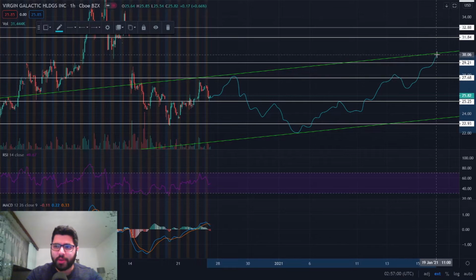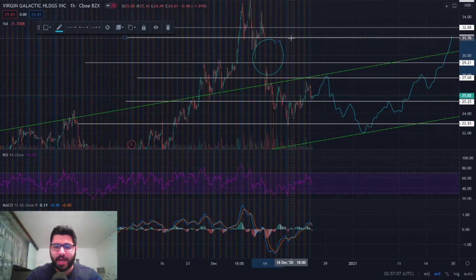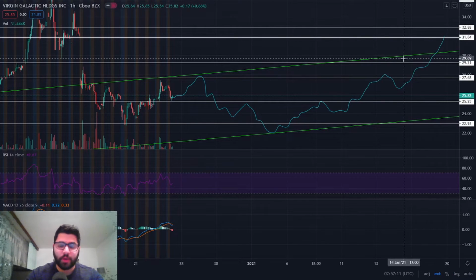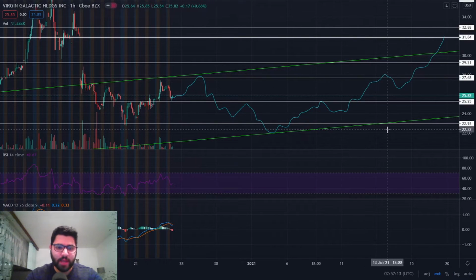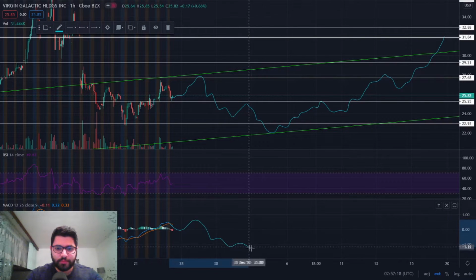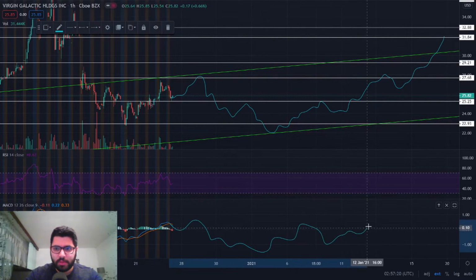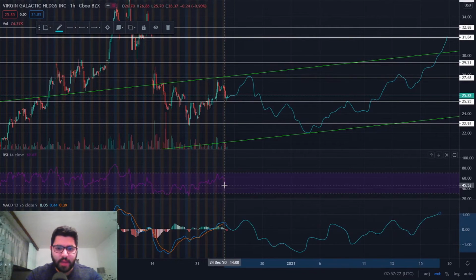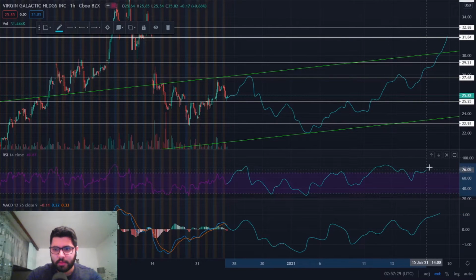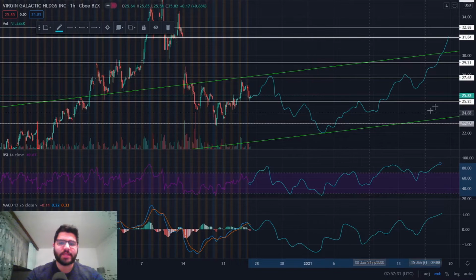and I would say all the way up to the $30, maybe even go above this bullish channel, filling that gap that we saw from the failed test launch. And that would be incredible, right? This would be a very nice rally on the 1 hour chart. MACD sort of moving in this kind of fashion, just like that, and the RSI moving, I would say, kind of in this fashion. So it would be an amazing rally to the upside.